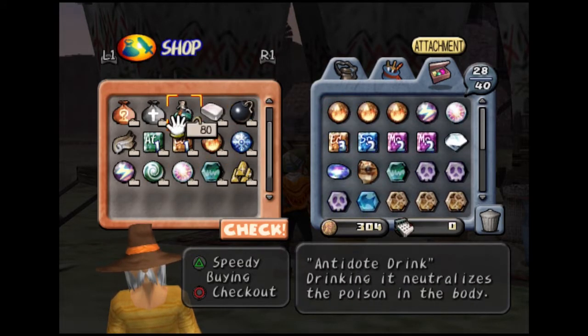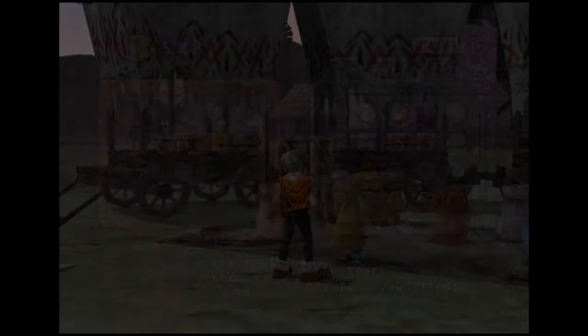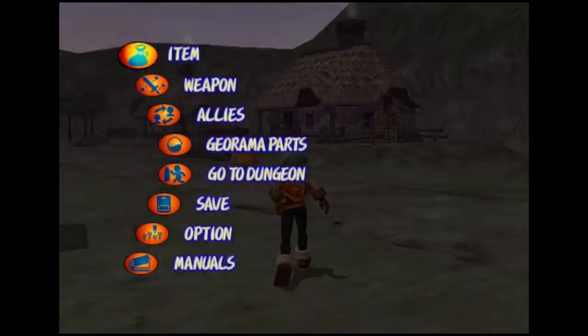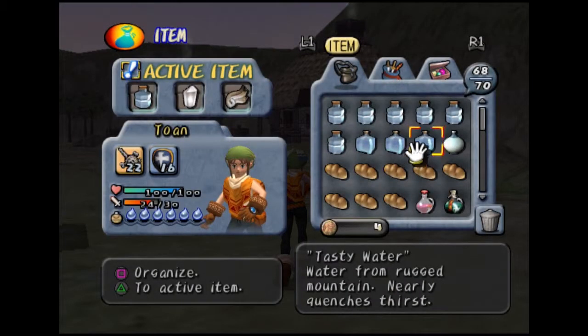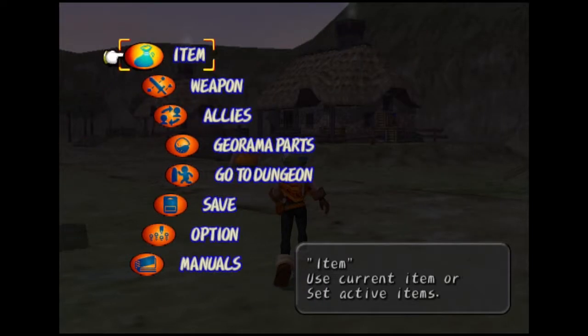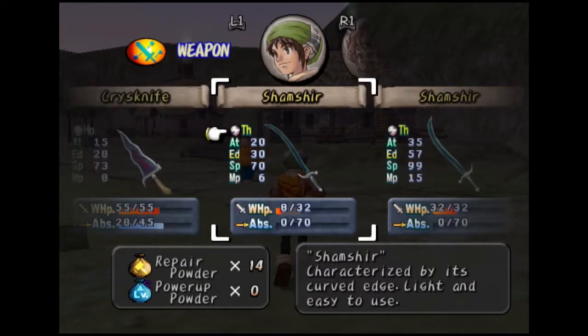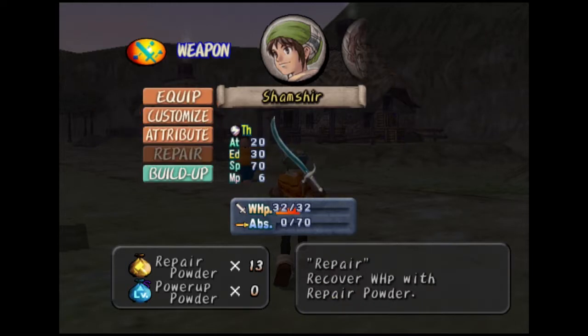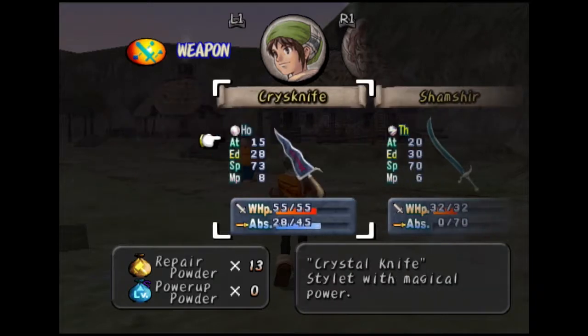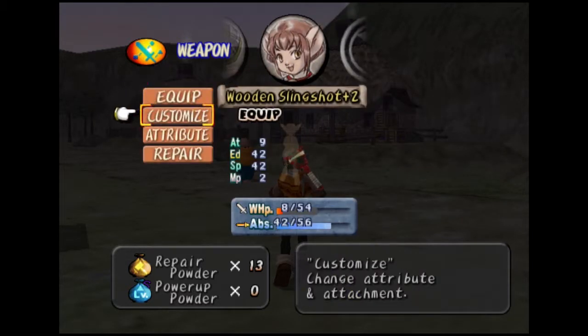What was... Oh, we need wind, don't we? That's pretty good. How are we doing on stuff? I should repair all my weapons, shouldn't I? We have 13 repair powders. That's fine, probably. We'll repair this.